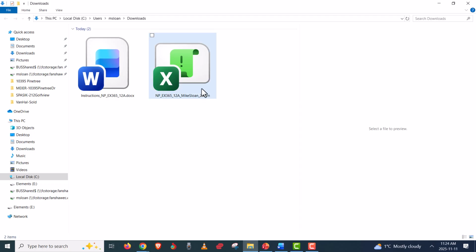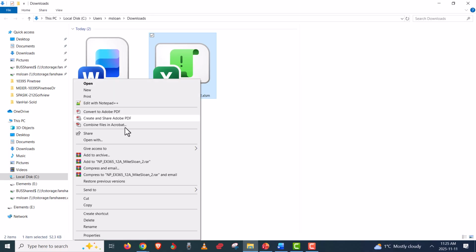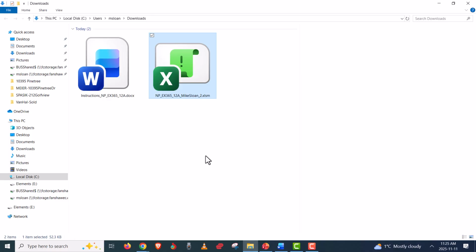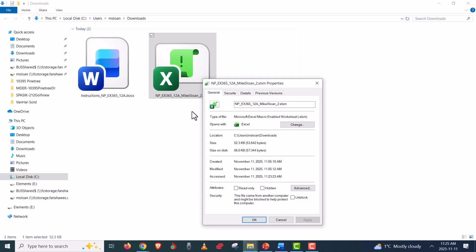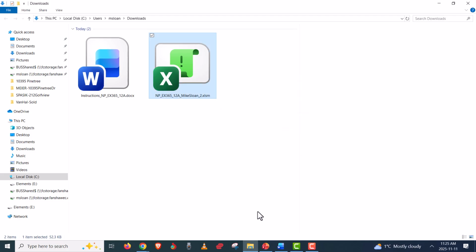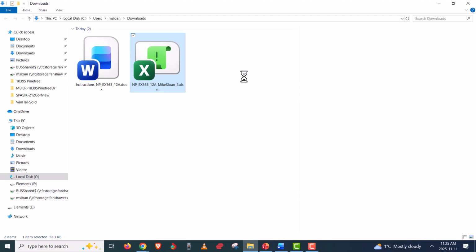This is all part of what we're learning today. Right click on the file and go to properties. So whatever version of Windows you're in, it shouldn't be that hard to find properties, which is right there, down at the bottom. It's usually down at the bottom. And down here where it says security, you can choose to unblock it. And depending on the security measures on your computer, it might tell you not to do that, but you can do it. You know it's safe. And now we'll open it back up.